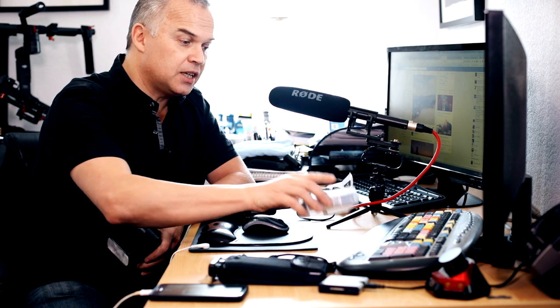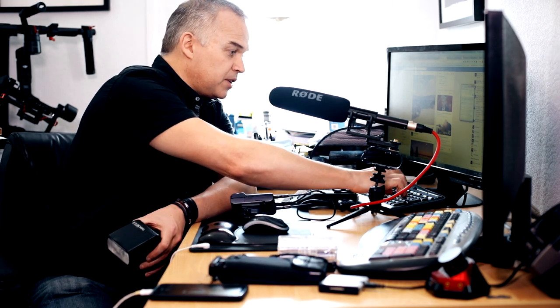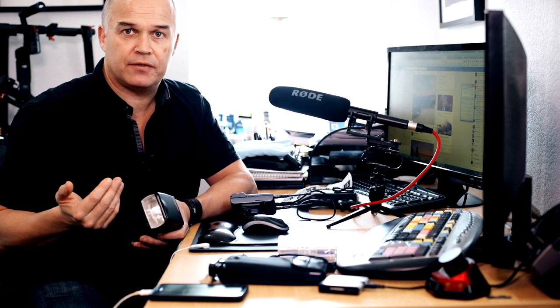Now, the last ones I'm going to check are the Energizer Ultimate Lithium. For those, I paid, I think it was £36, for 24. So 36 divided by 24, about £1.50 a battery. So it's not a massive amount of difference per battery than the main two I've just tested.